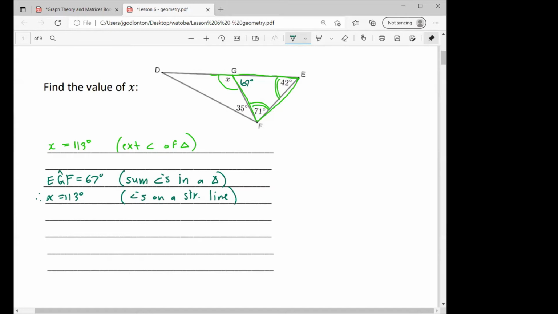So those would have been our 2 options for this question. So we could either have done this one and done it in 1 line, or we could have done it in 2 lines. And remember, it just depends on what your brain sees. So what you see first, that's what you should do. The most important thing is that your reasons are in the right place with the right angles.